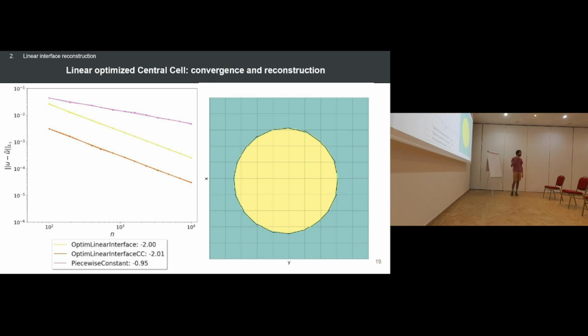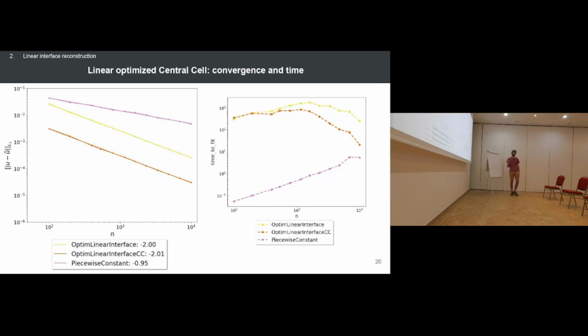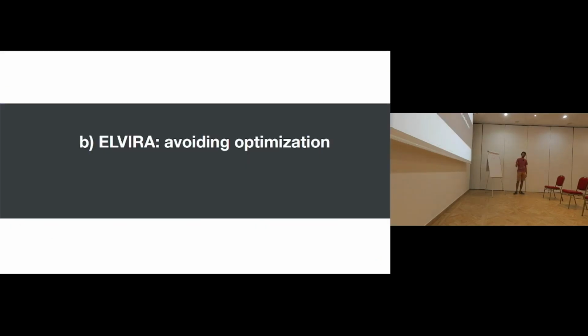Okay, this is very nice, but there is a problem: this is very costly in terms of time. You see, compared with the piecewise constant, this is in numbers also of discretization. So the more discretization, the more time it will take to make the fit. The piecewise constant is a much faster way. And this is like doing the optimization all the time, so it takes a long time. So we want to find something that is a bit better than that. And that's where LVIRA comes in.